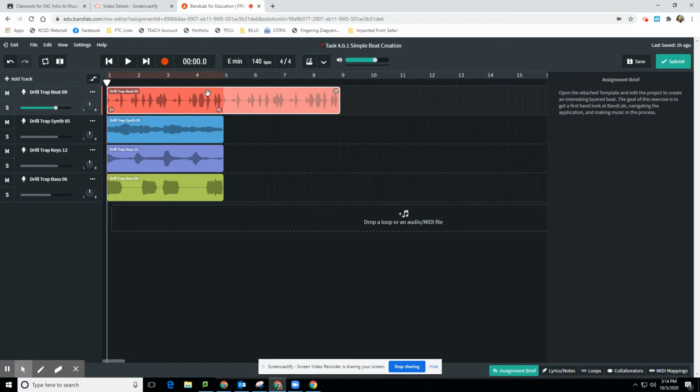So you click that and you can drag it out, and it just repeats what the original 4-bar loop was. If you notice, if I drag this out, you'll see this white line here. That just means that that's where the loop is restarting. And you keep doing that as many times over as you want.